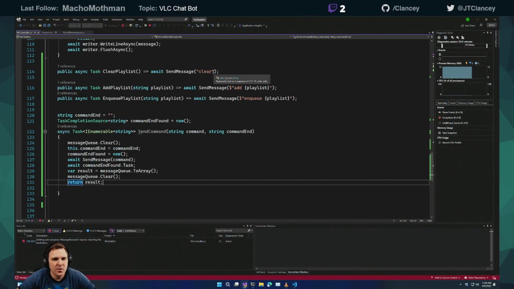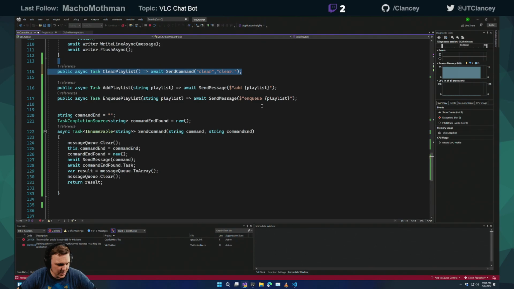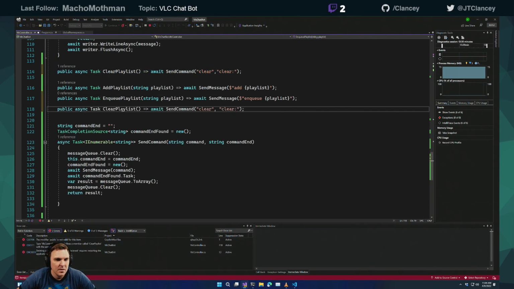So now for our clear, we can do send command, comma, right? Perfect. Now what we can do is we can do a play command. And what we can do is, whoa, what in the world did that just do?